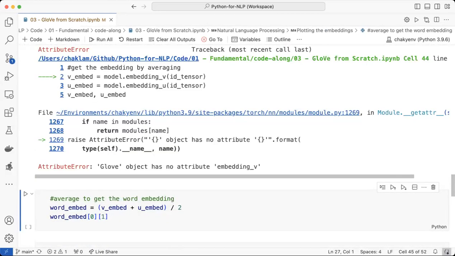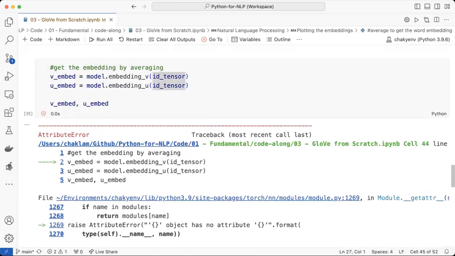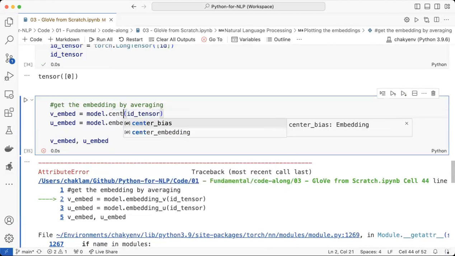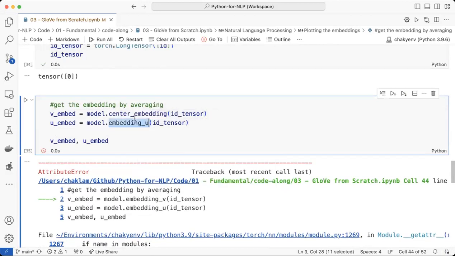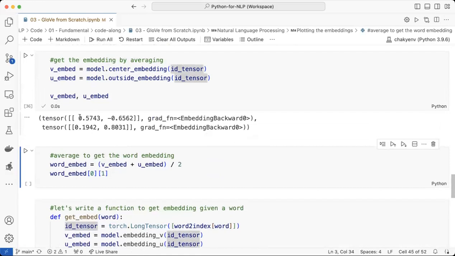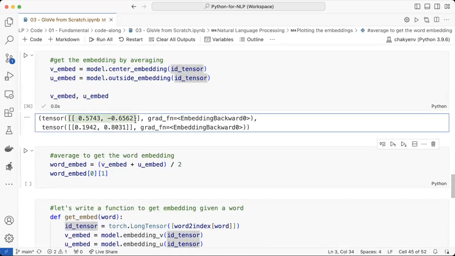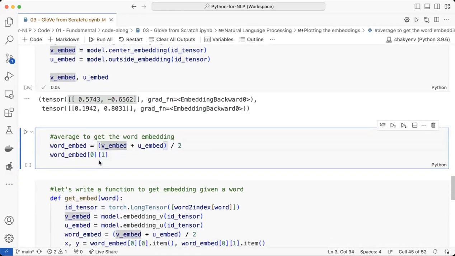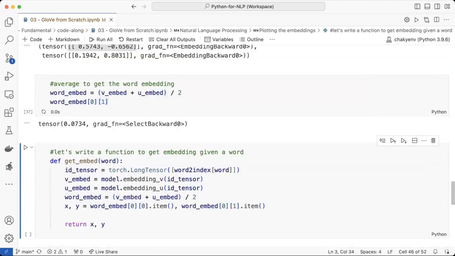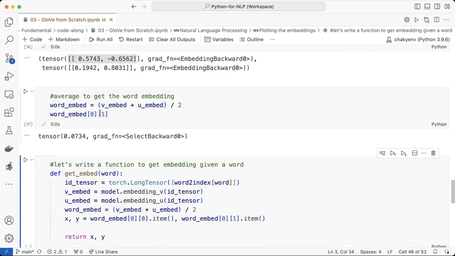This is just some demonstration of how I get the embedding. This one, the name is center embedding, and this one should be outside embedding. All right, and so that would be the vector of it. But to actually get the word embedding, we take the average of the two embeddings, the center word embedding and the outside word embedding.